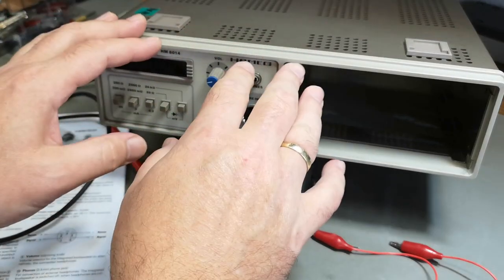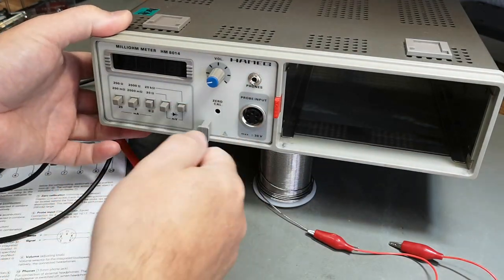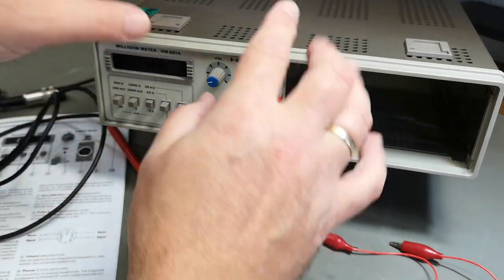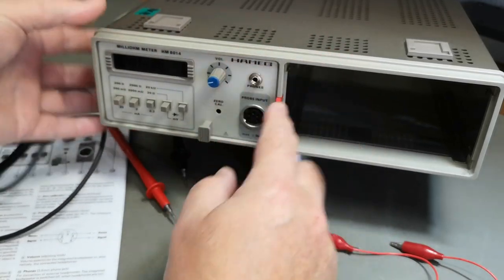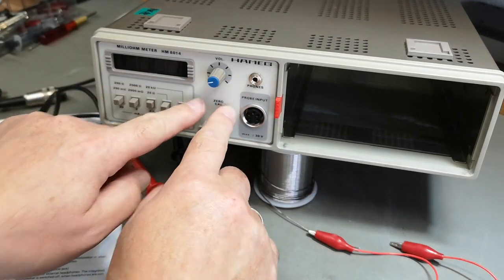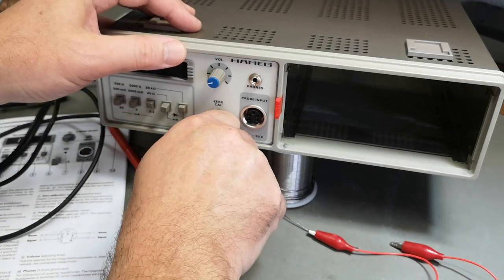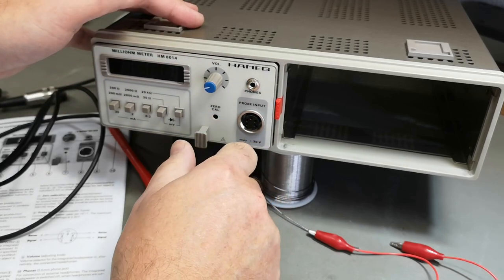So that means if you have a mainframe that has been used a lot by plugging in many different modules, obviously you could imagine that the connector will get looser and looser. So when you're transporting the mainframe, of course always transport it with the modules up or sideways, never down. Otherwise you're going to drop one of these out and it's going to go directly to the floor, right? But here in my mainframe, I need to pull quite hard to get them out.